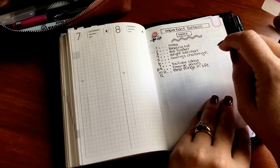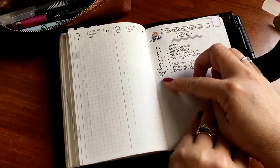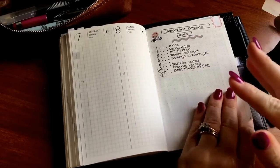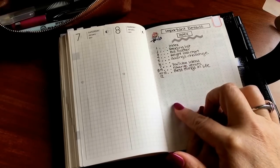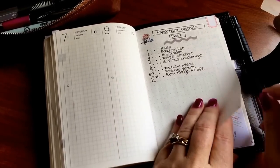Favorite Bible verses, the best things in life, and I'll explain in a minute. And then the remaining pages, 12 to 17 plus 17 to about 30, are pages that were included from the Hobonichi company, and I want to include those in the index, and I've numbered everything.